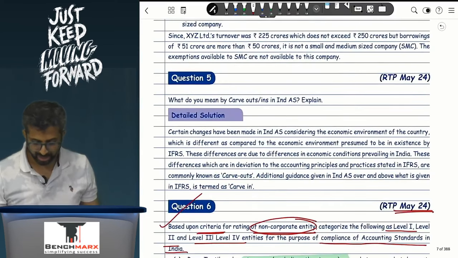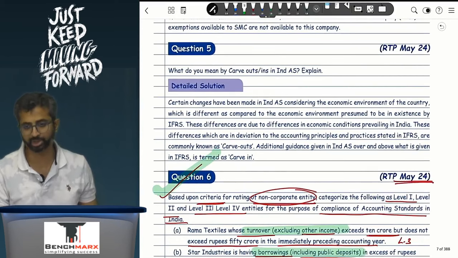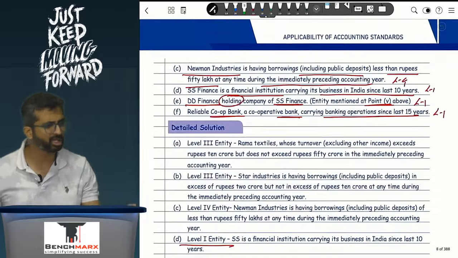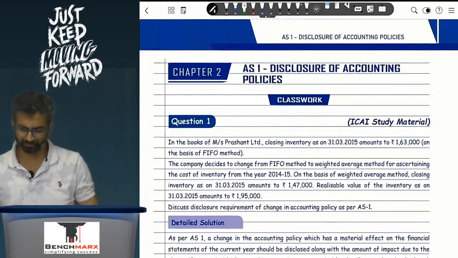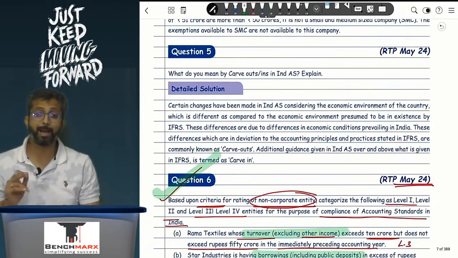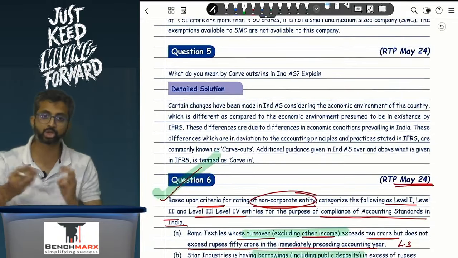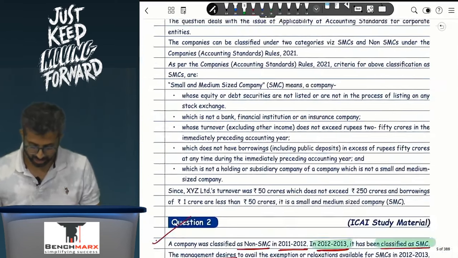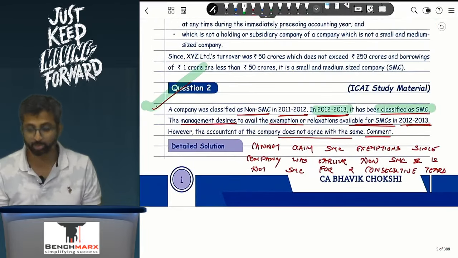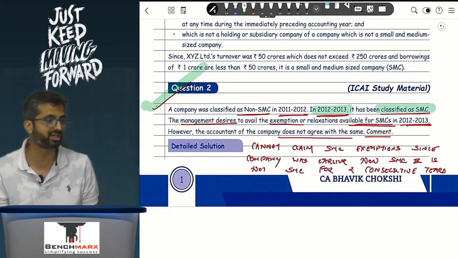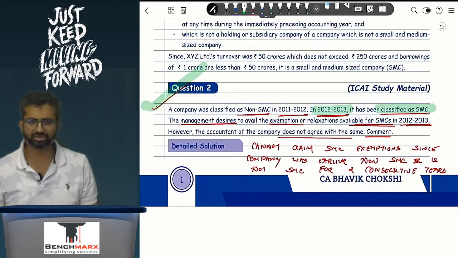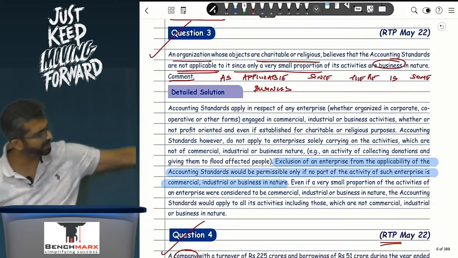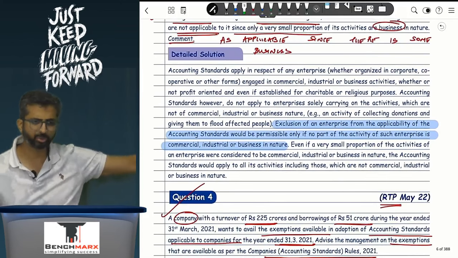When I am revising, I will mark this question as important. If you do this question, question number 1 and question number 4 get automatically done, as the logic of borrowing and everything is the same. If I revise this question on the last day, banks are covered, holding-subsidiary knowledge is covered, limits are covered. So I would put this question as important. Another question I would put as important is question number 2, because the 2 consecutive years limit is tested there. That is something I will revise before my exams. And for question number 3, you only had to see this one point. If you see that, that is more than sufficient.